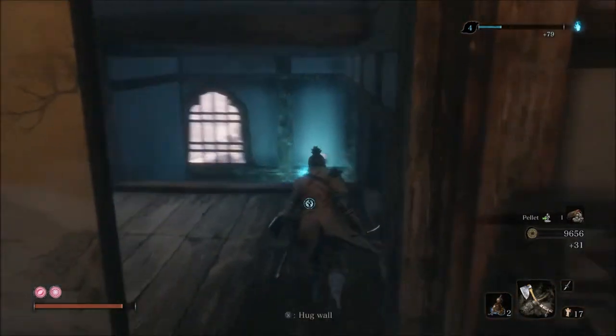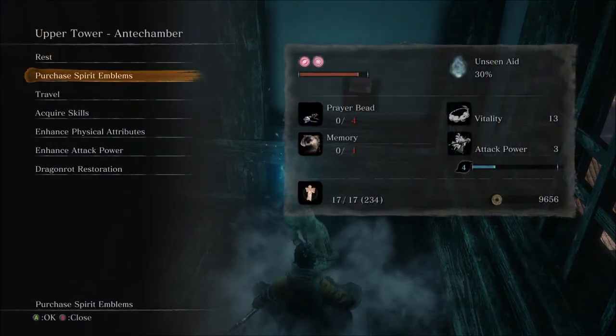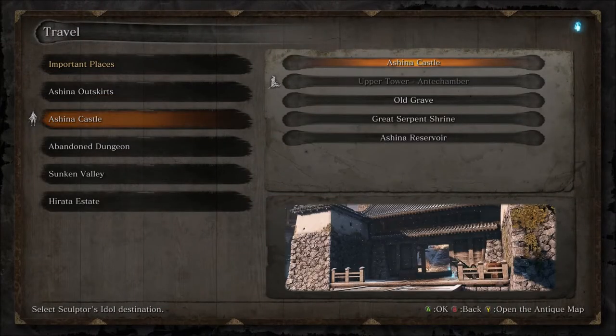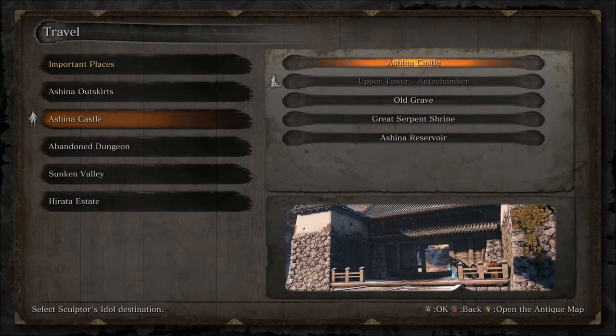But there is an NPC that we gotta go talk to. Or at least I would like to go talk to. So, let's rest. Get our stuff back. We want to go to... Where is it? This guy?